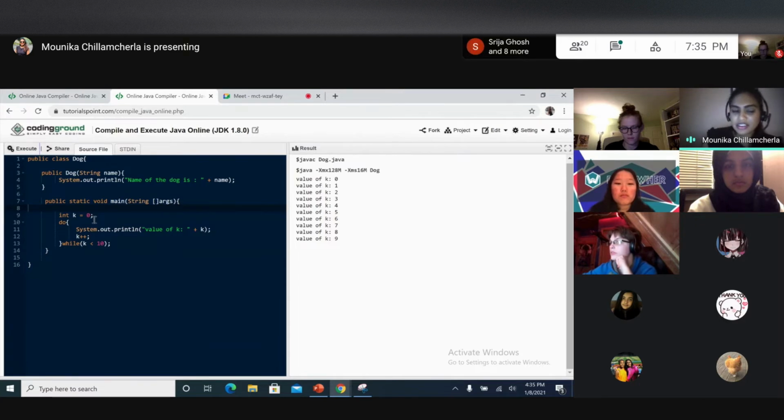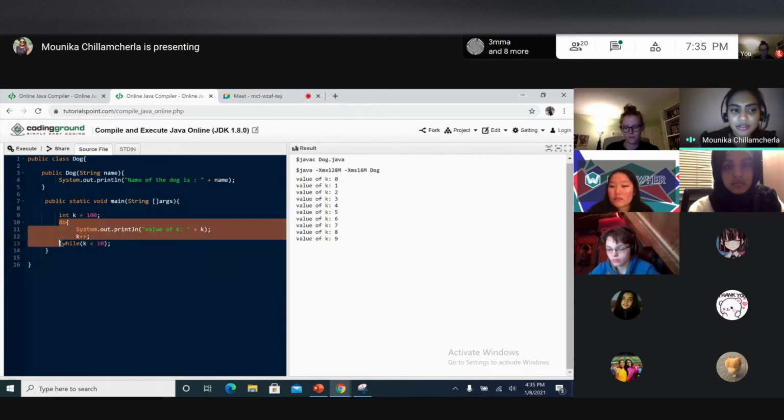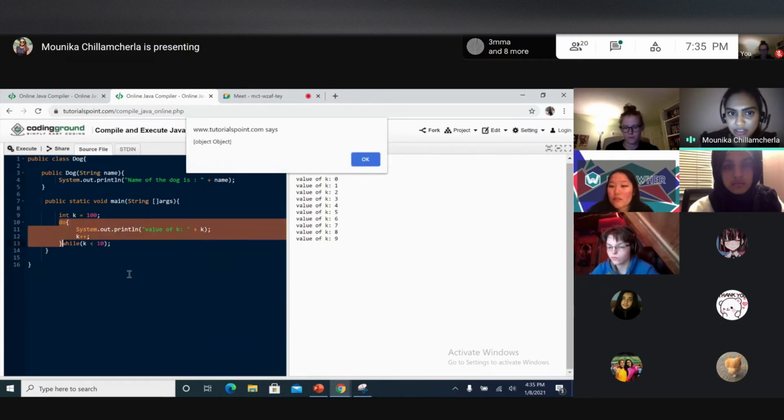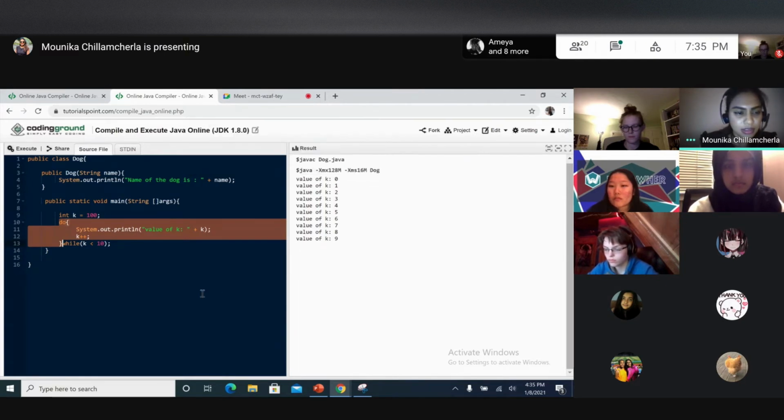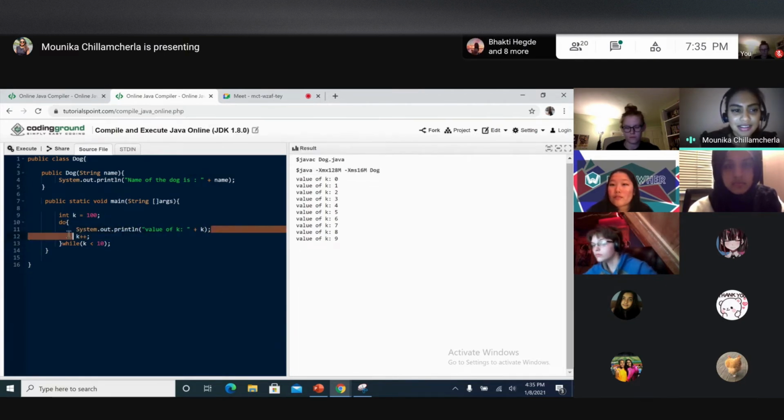So the difference between a while loop and a do while loop is it goes in without checking the condition. Let me change this value from k equals 0 to k equals 100. So for the do while loop, since it doesn't check the condition in the very beginning, it goes and enters the statement.